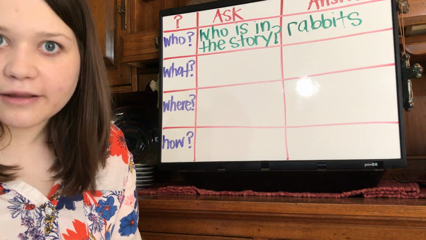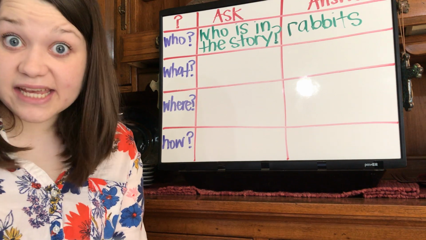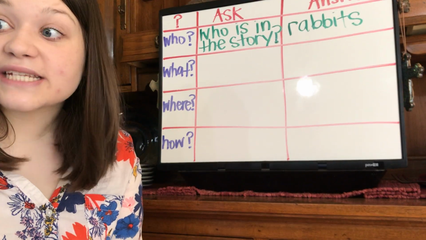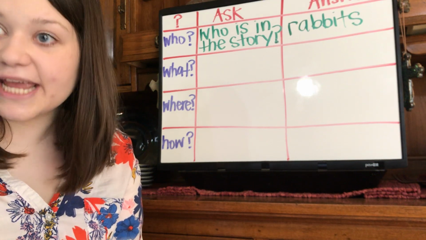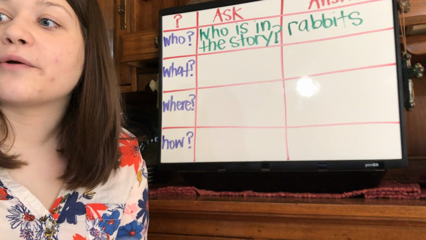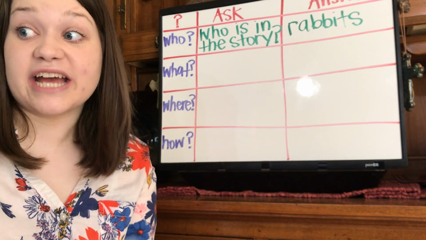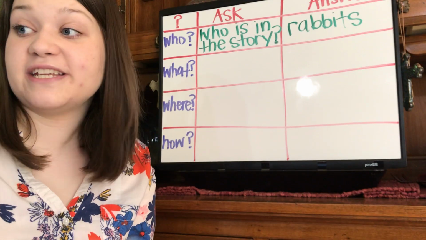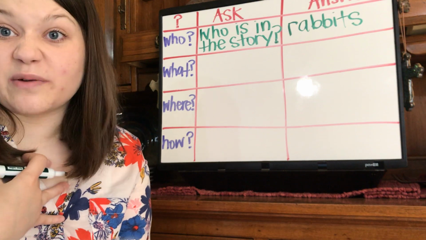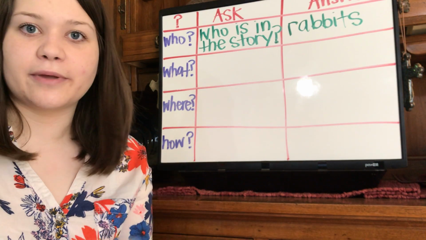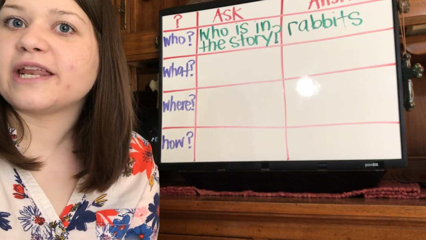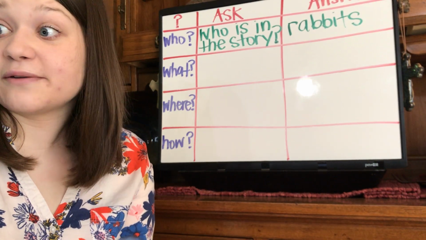So automatically on the first line, I already see a what question. It says, what animal has long ears and a short fluffy tail? So they're talking about what a rabbit looks like in that question. It has long ears. It has a short, fluffy tail. So when I write my what question, I want to talk about something different because they've already asked, what does the rabbit look like? So I'm going to keep reading and see if I can think of something else to ask.